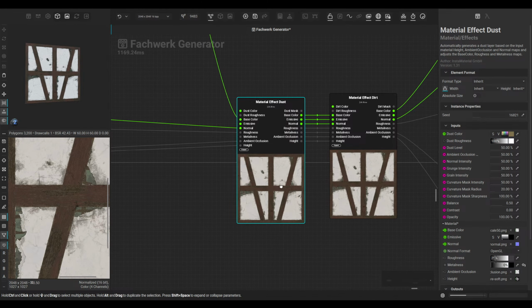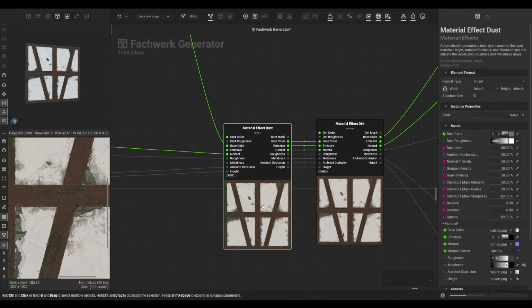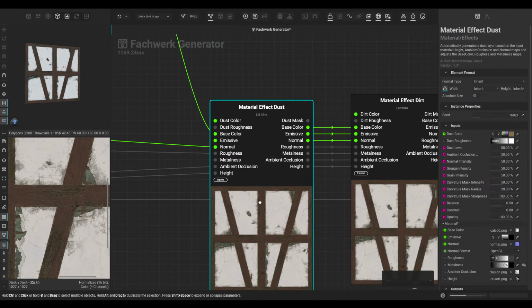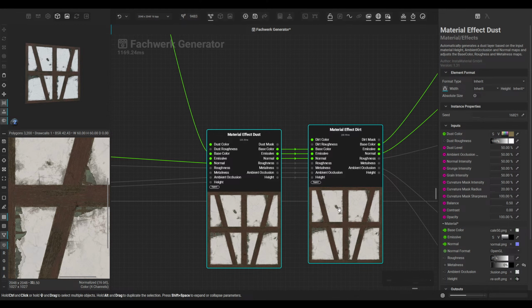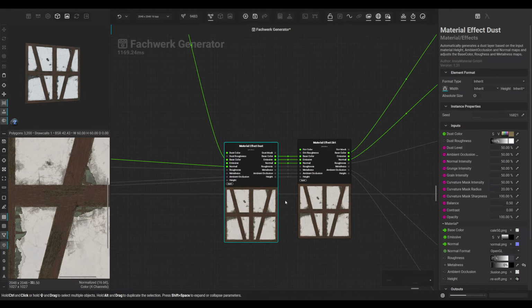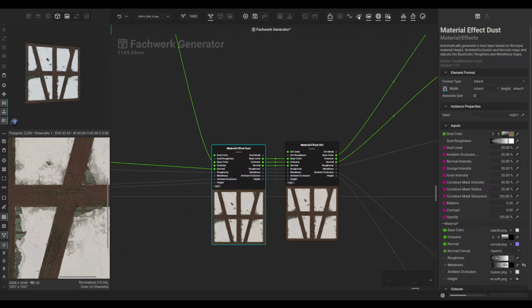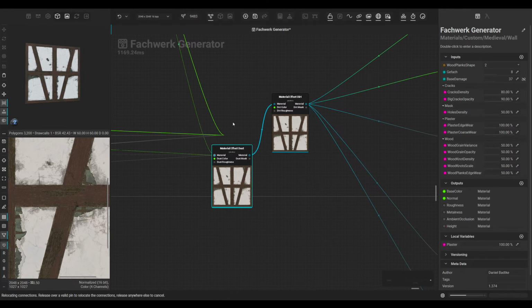So these nodes are quite nice, and I think for most materials they are essential, as they will bring the layers a bit more together. The dust node will add dust and the dirt will add dirt, and I have them in the wrong order. I like to use the dirt effect first and then the dust.